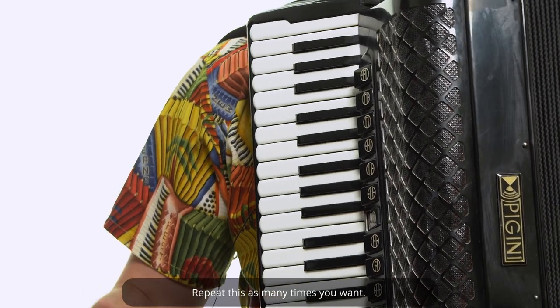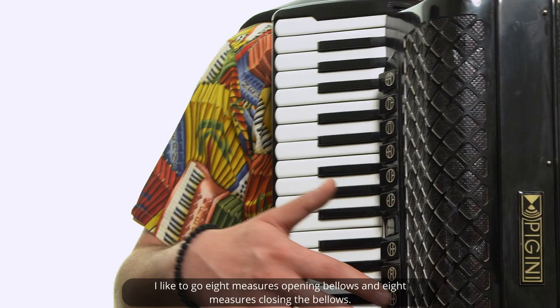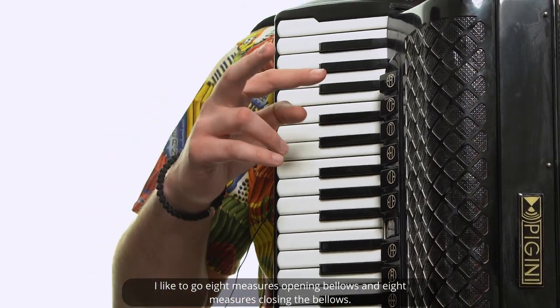Repeat this as many times as you want. I like to go 8 measures opening bellows and 8 measures closing the bellows. Now the same pattern with the second and third finger.